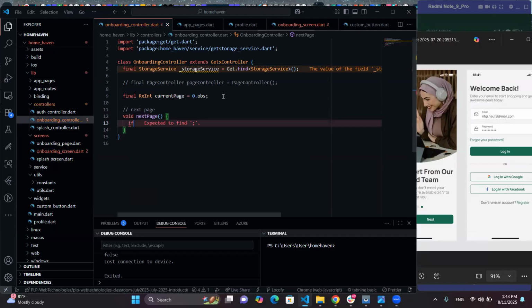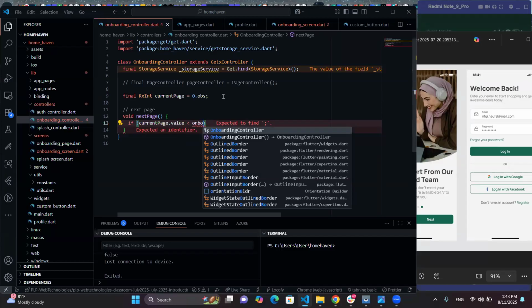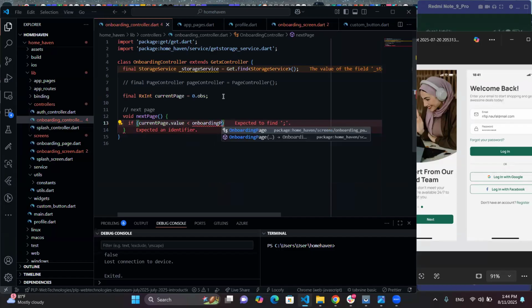Now, if currentPage.value is less than onboardingPages.length minus 1, okay, then currentPage.value is going to be incremented.